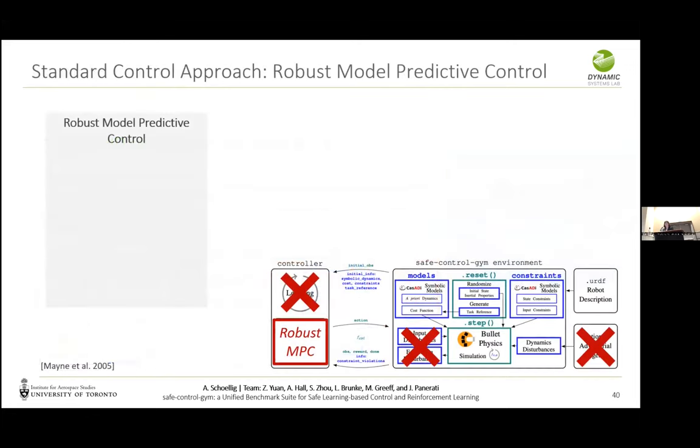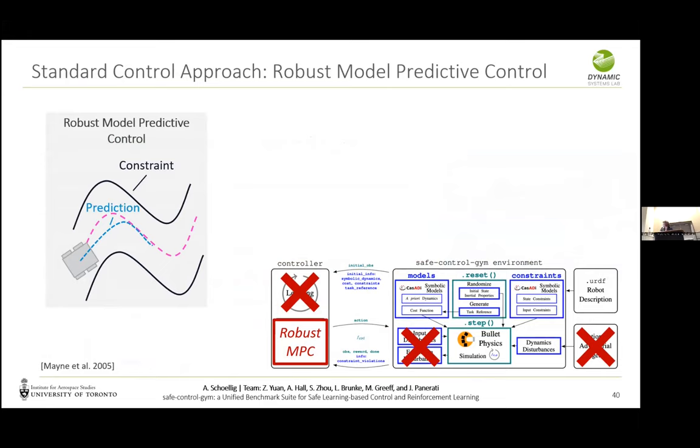Another standard control approach that has nothing yet to do with learning is robust model predictive control. In robust model predictive control, the setup is as follows. You have a robot that should follow a path. You have constraints to consider. For example, it shouldn't violate those path bounds. It relies on predictions to make optimal decisions. And how it accounts for mismatch between the model and the real world is by assuming a maximum bound, a maximum model mismatch. So you see on the diagram at the bottom right, we have a robust MPC approach. It now explicitly takes into account the constraints of the environment, and it takes into account a model.